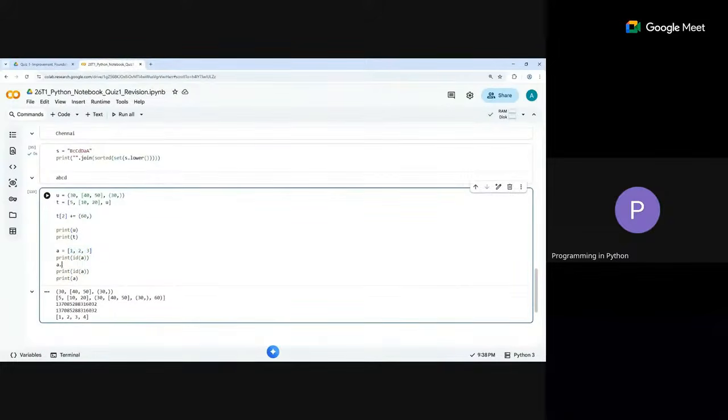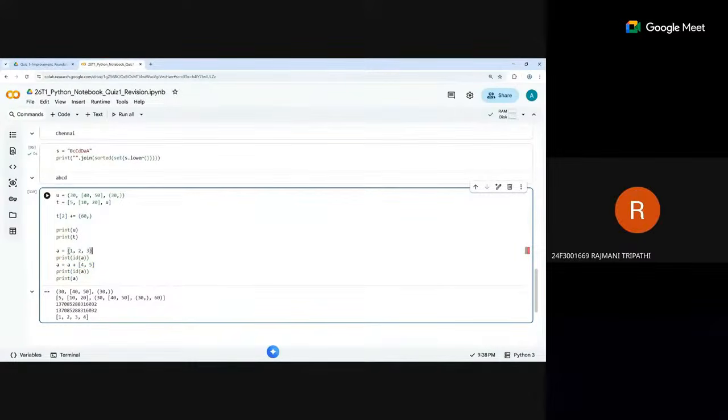But if I am doing it like this, it's a new thing now. This is a completely new thing that is being created and then getting assigned all together, like overriding the previous. The previous one goes away, new thing comes up. The previous value is not there. It's not like adding. Concatenation takes place or not? It takes place with a new tuple.